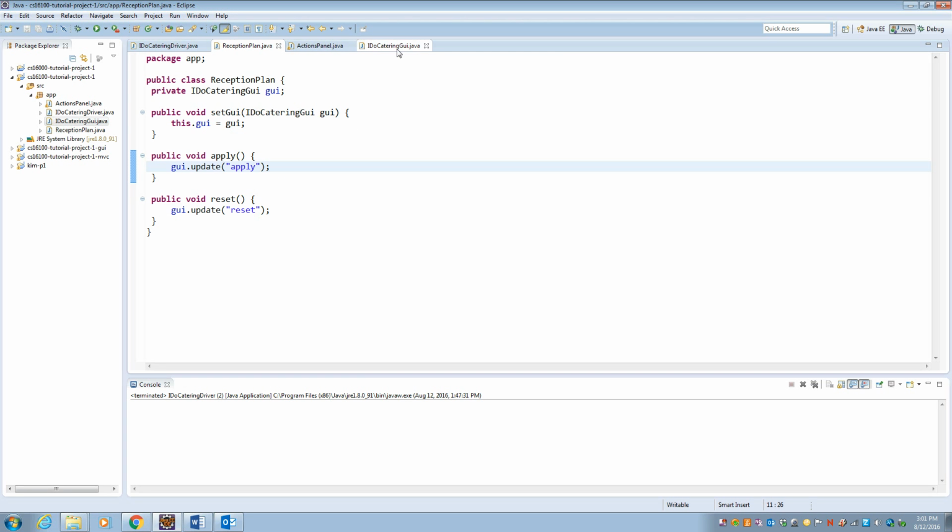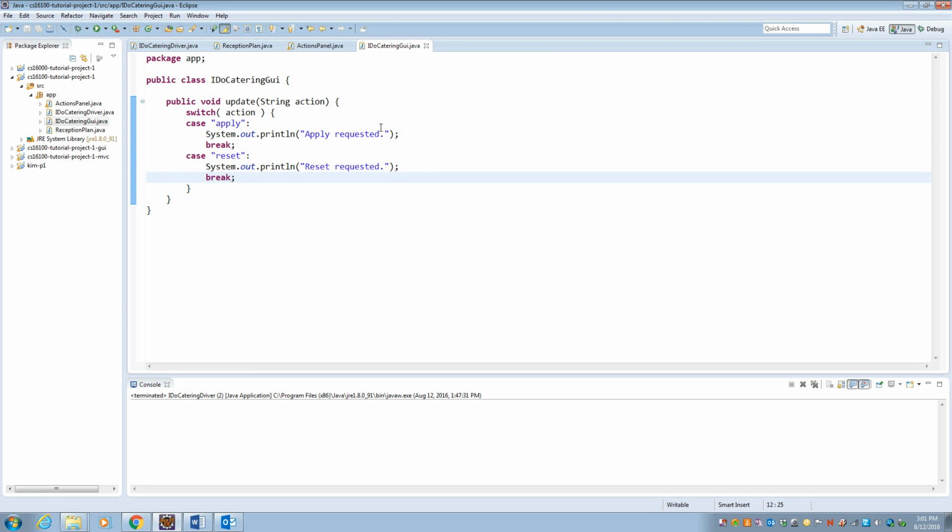All right, so we go over here. Now we go in update. What do you need me to update? Oh, take a look at action. Is it apply? Yes. Then let's print out apply requested. Or, as we'll see later, we'll update the associated GUI, real GUI components. Okay, so we're getting there.